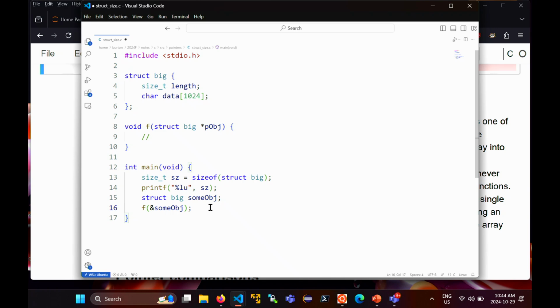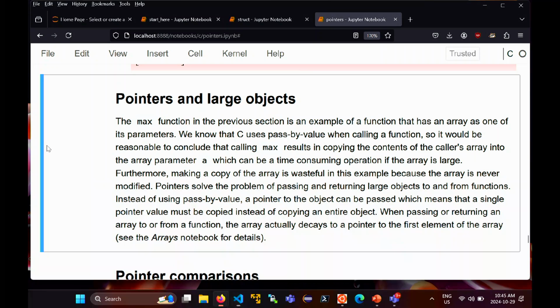Because pointers are relatively small. Right? So the size, remember what a pointer stores? It simply stores a memory address, which is just a number. And so the size of a pointer on my computer is 8 units. And so that's not a large amount of memory. And so using pointers to transfer arguments to a function and to return things from a function requires much less memory to call and return the value. Right? And so the large object problem is another reason why pointers exist.